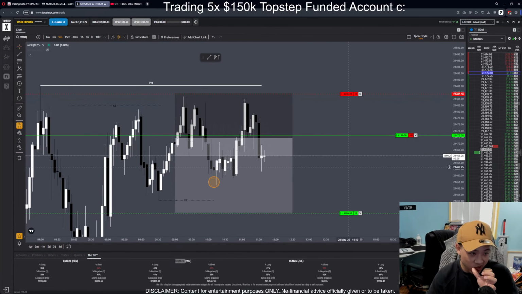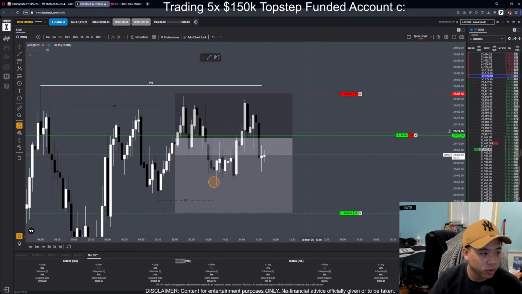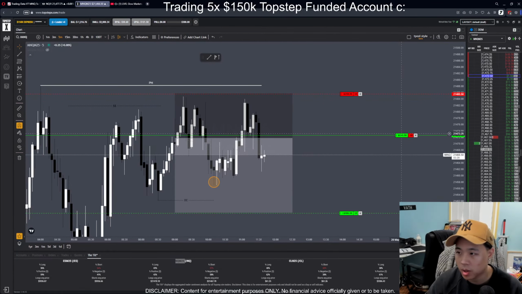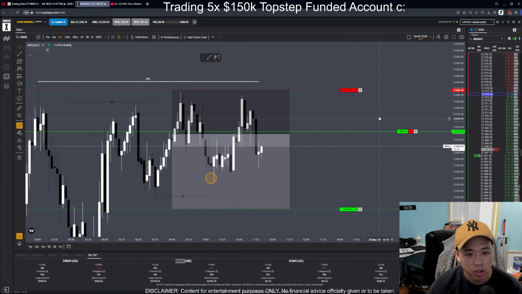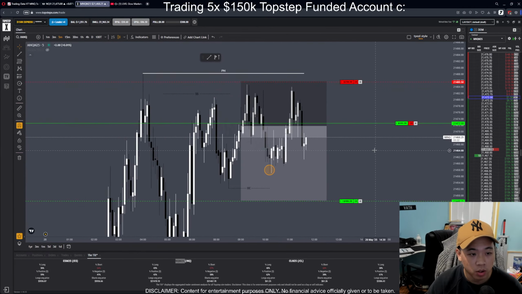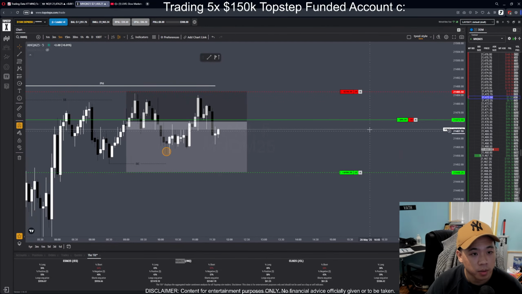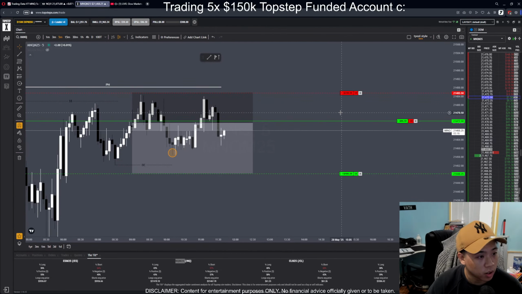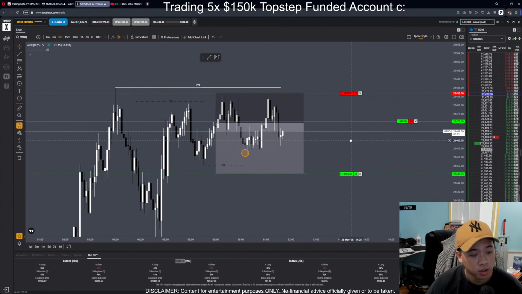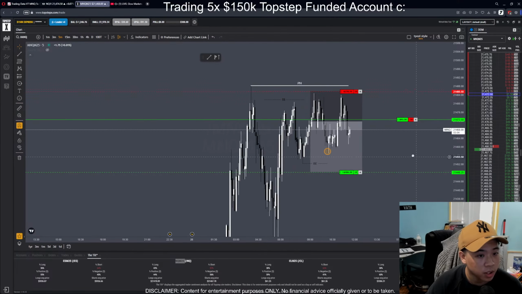Well, we are still in this trade here. I did take some risk off. I'm happy with that. I'm not gonna add any more. 10 micros is plenty. This is literally a pretty decent amount, one whole mini contract, you know what I mean? So yeah, I'm happy with this trade that we've got going on. I would still like this to come down a bit further.